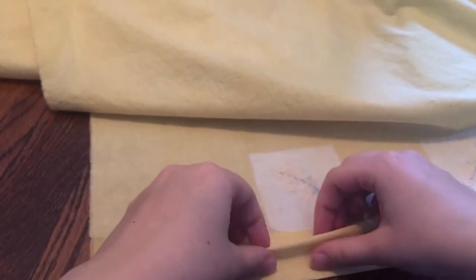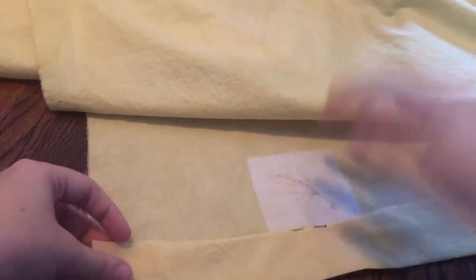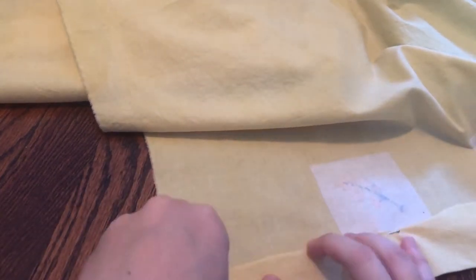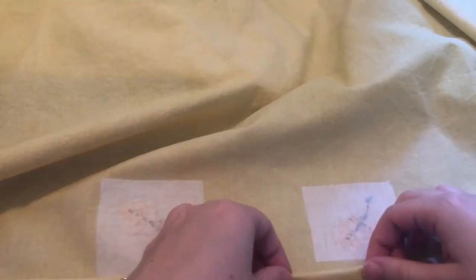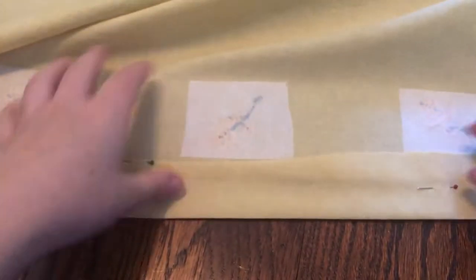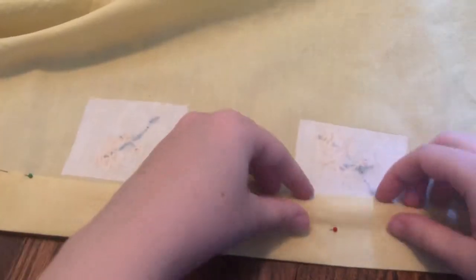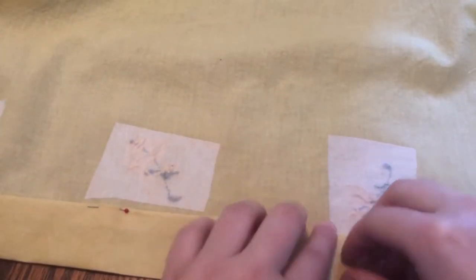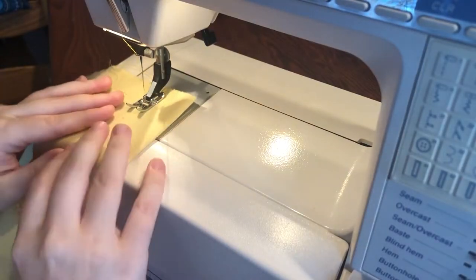And then that all gets pinned. I'm tucking the raw edges inwards so that they just barely cover that first line of stitching. Then I'm gonna sew right in the ditch between the two pieces of fabric so that hopefully, if all goes according to plan, the stitching is pretty much invisible. And once again, that gets sewn.